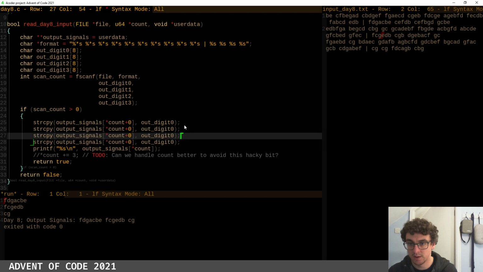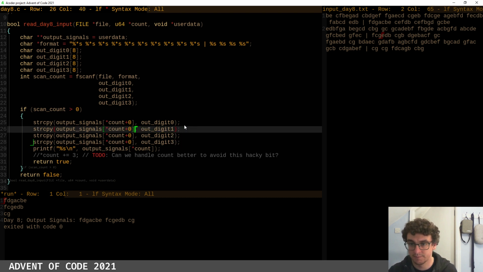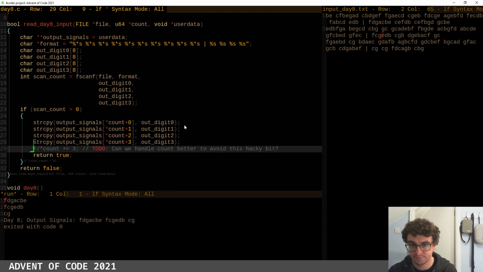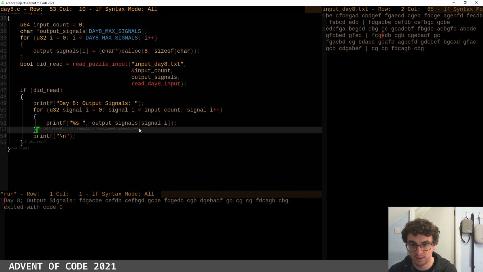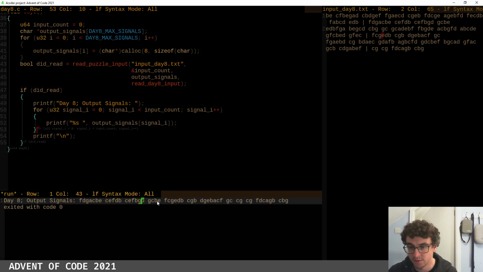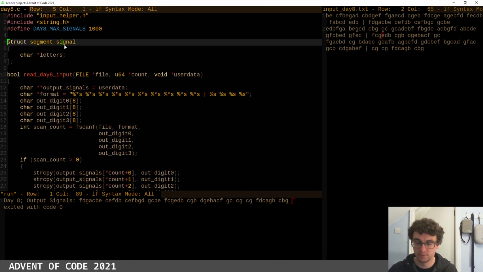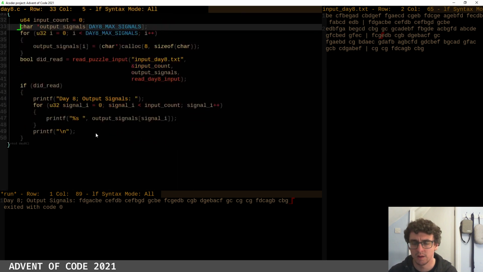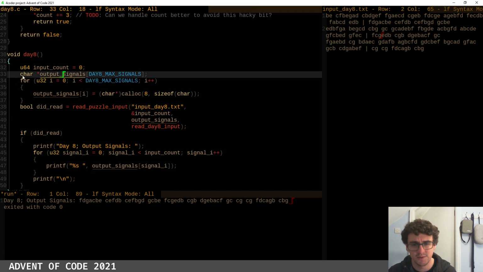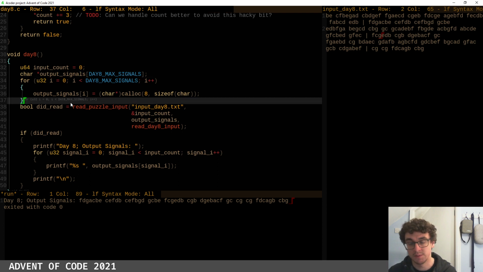So I'm going to do that 4 times. So that's 1, 2, 3, plus equals 3, and then if we do that, we now get all our output signals: 1, 2, 3, 4, 1, 2, 3, 4, 1, 2, 3, 4. So there we go. Another time I will try and figure out why having a structure with a, because this to me seems functionally exactly the same in terms of what's going on in memory and the processor. There must be some part of the C language I'm misunderstanding.